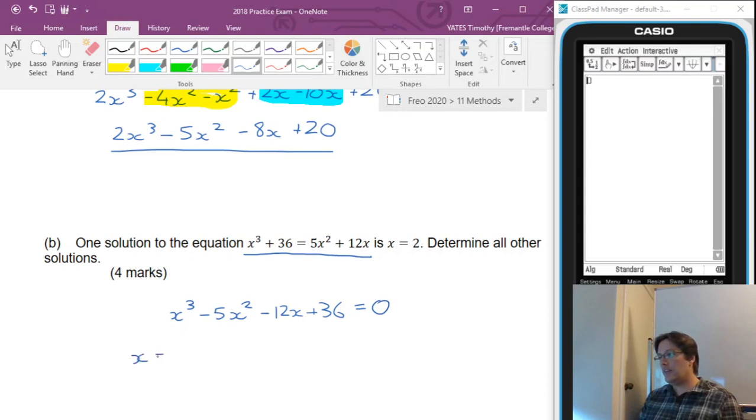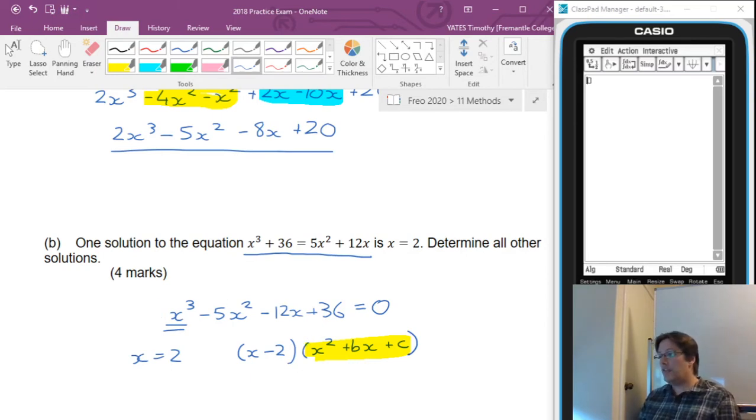We know that x equals 2, so that means that x minus 2 is going to be a factor. And the other side is going to be x squared plus bx plus c. We don't know what b is yet. We don't know what c is yet. That's what we've got to work out. We know that the term in front of here is going to be 1, because the only way we can get to x cubed out the front is to do x times x squared. And there's no 3 out the front of there. If there was a 3 out of front of there, there would also be a 3 in there. But there's not, so we don't need to worry about that.